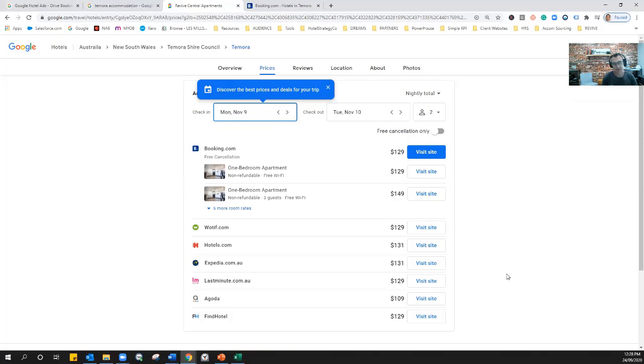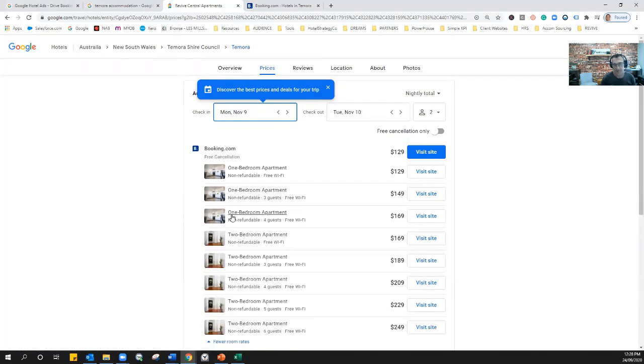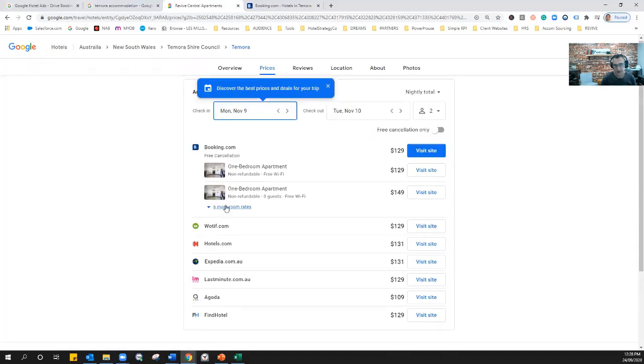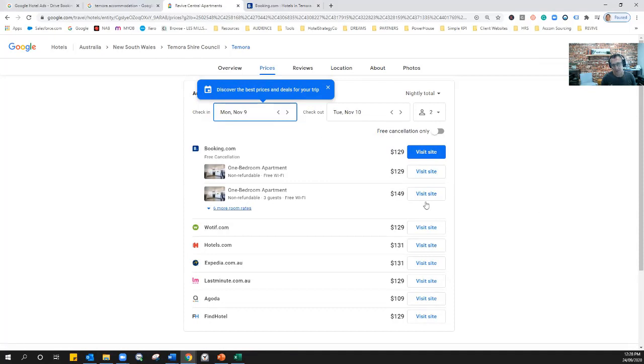But the trick within meta search is it's not just scanning the net to get the publicly available rates. It's doing that, but it's also doing a bidding process. Very much like Google Ads operates, people bid more and more to sit at the top and appear for a particular search term. These providers, Booking.com, Wotif, Hotels.com, they're all bidding to actually be at the top of the list. Booking.com's obviously bidding more at the moment to outrank the other ones for this particular property. So they're competing there, all right?